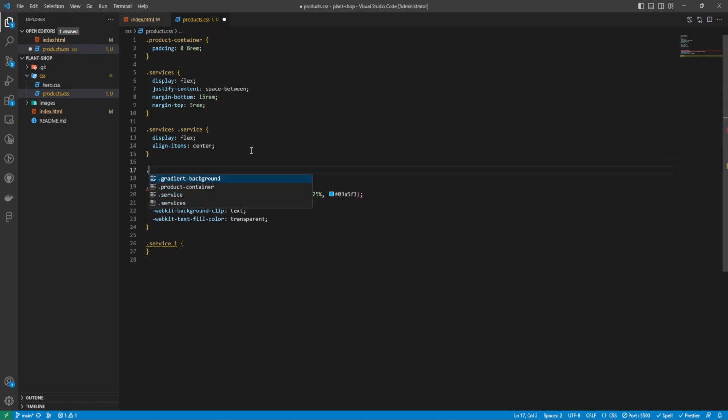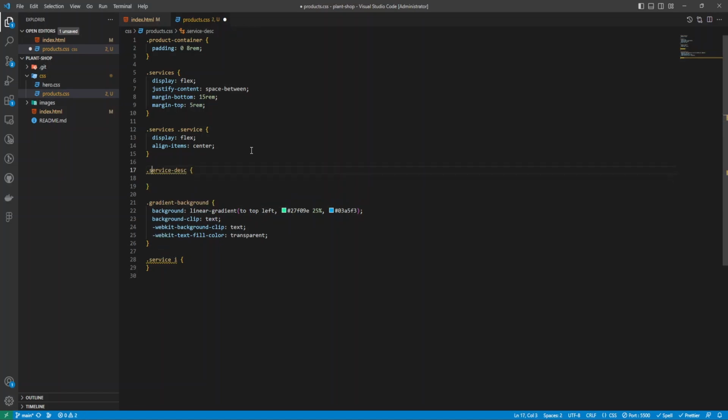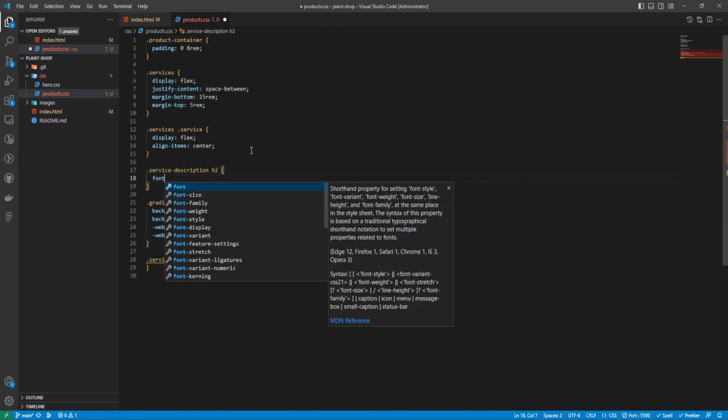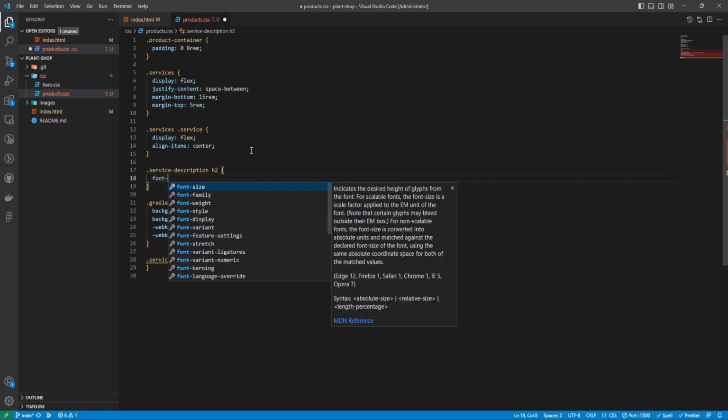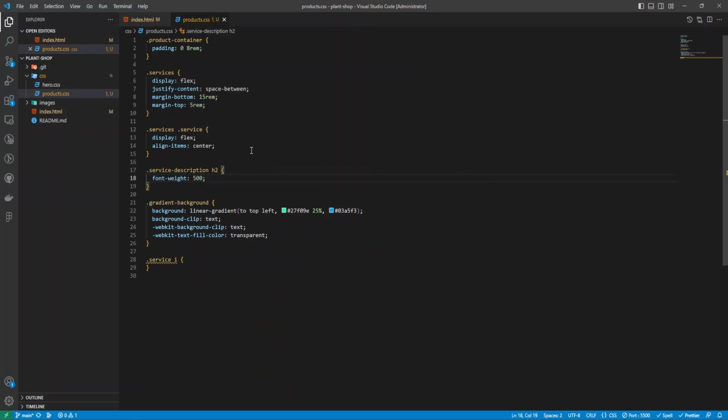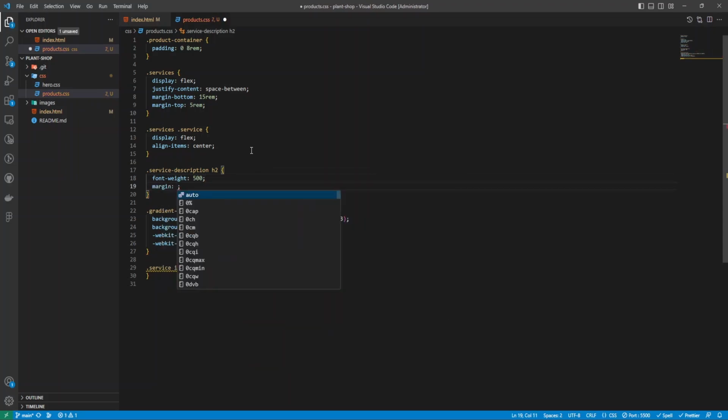Now for the service description headings, let's make them bolder and have some margin at the bottom of them, 5 pixels.